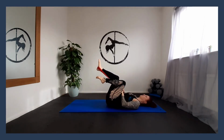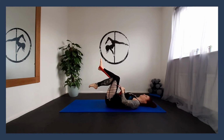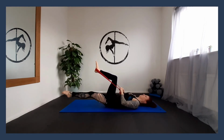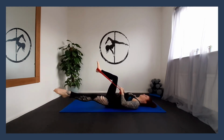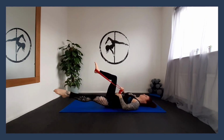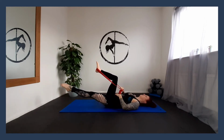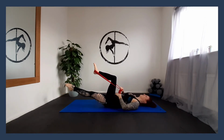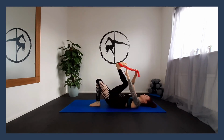1, 2, 3, 4, 5, 6, 7, 8, 9, last one, 10. Go into your position. We're going to go 1, 2, keep that glute squeezed, 3, 4, back down to the floor, keep it nice and squeezed, 6, 7, 8, 9, last one, and 10. Woo, hopefully you're really feeling it working now.